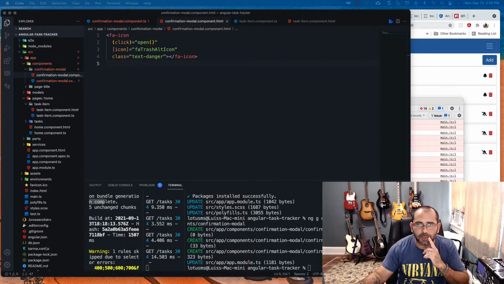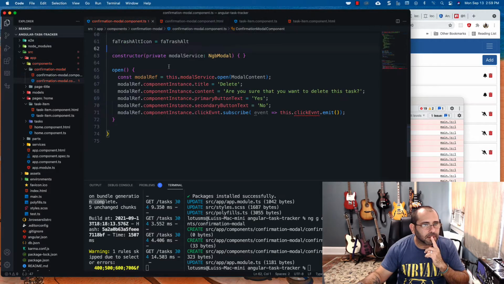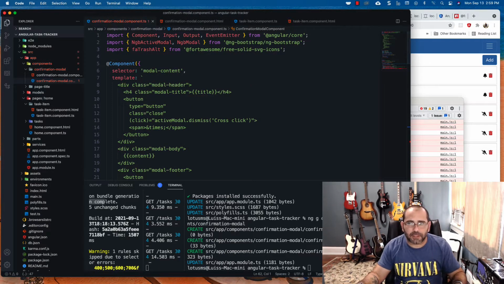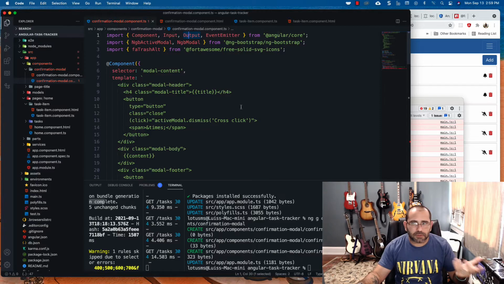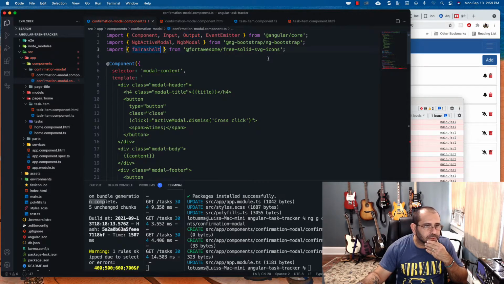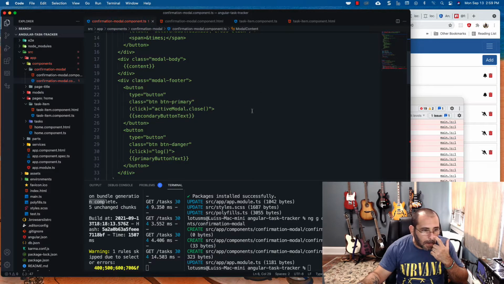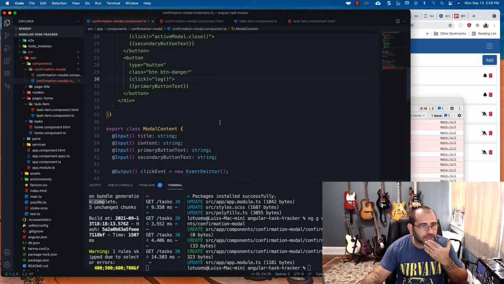All right, give me one second here. Let's see first that we have everything that we need. So you have your component, your input, output, and event emitter. That's fine. Modal, the window, okay. So that's coming in, and then we have our template, and the template is calling the active modal, is calling the log.